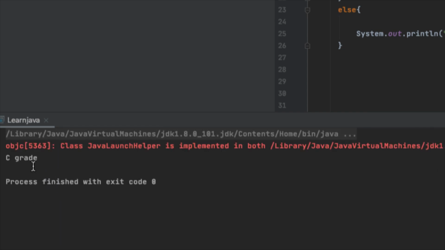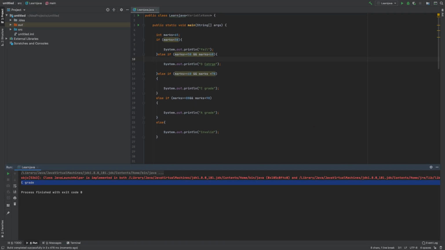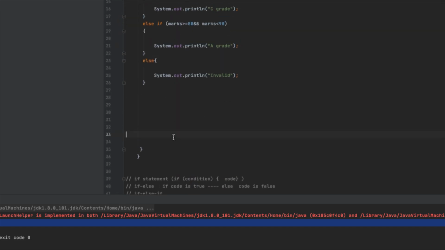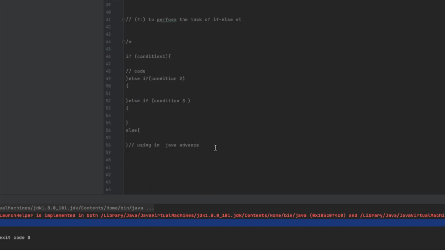There you go, it printed out C grade. Most of the time we use else if statements in gaming programming, in advanced Android programming. Most of the games we've seen, like Angry Birds, use a lot of the code with else if statements, and else if is a big thing in Java and quite important these days. So I've given you an example and explained how this works.